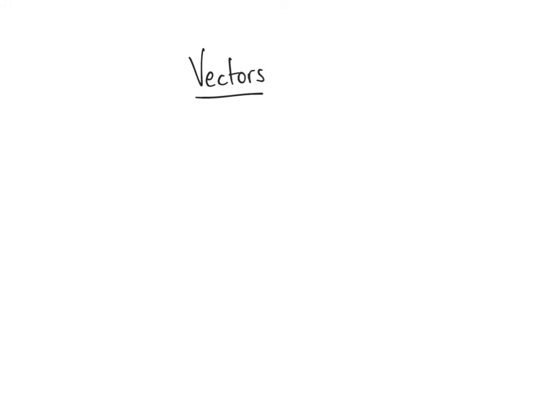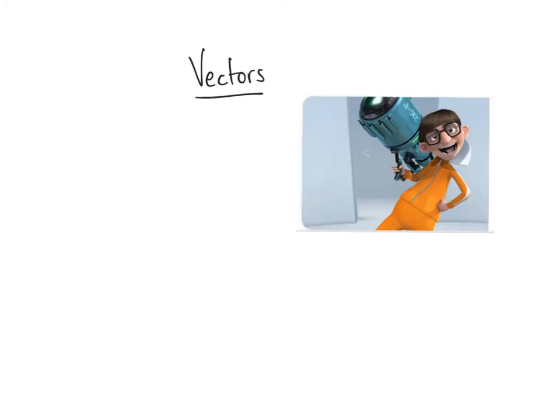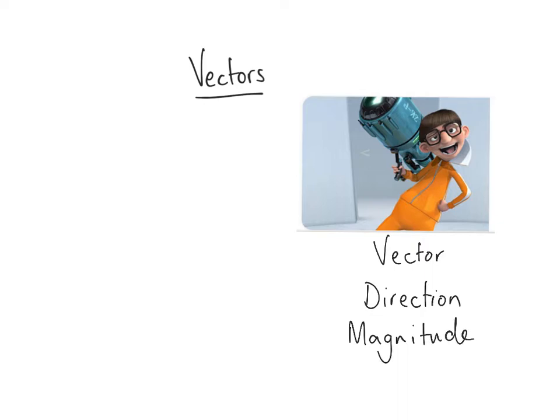Now you might have heard of vectors before. If you've ever watched Despicable Me, you might know this guy. His name is Vector, and when you first see him in the first scene, he talks about the fact he has direction and magnitude. And actually that's completely true. He's talking about an actual vector mathematically and scientifically. It's from Despicable Me. I'm sure you were young enough to watch that when it came out.